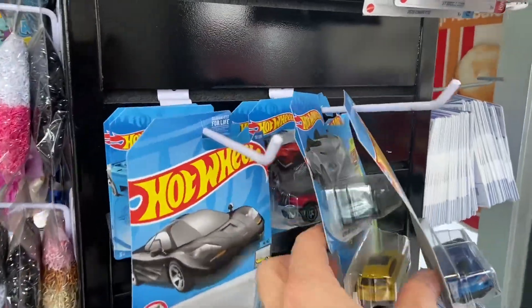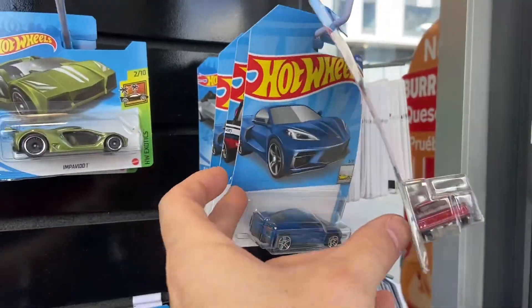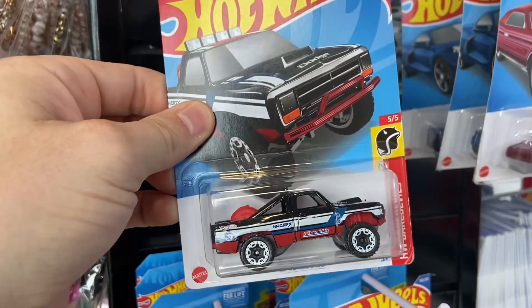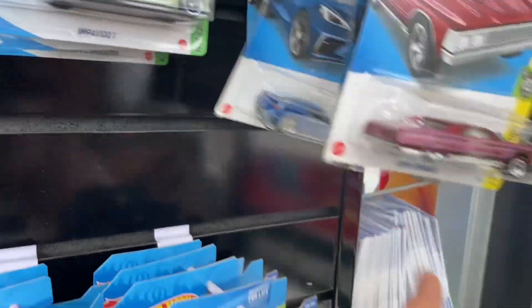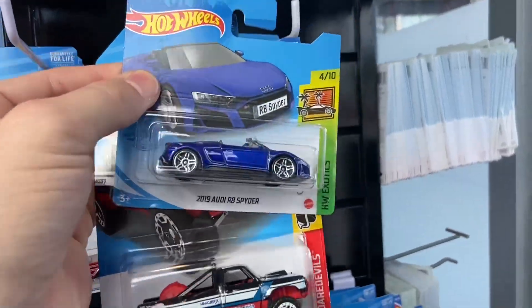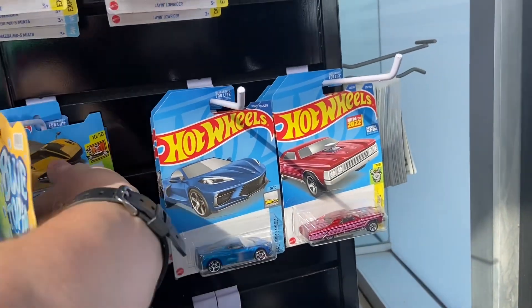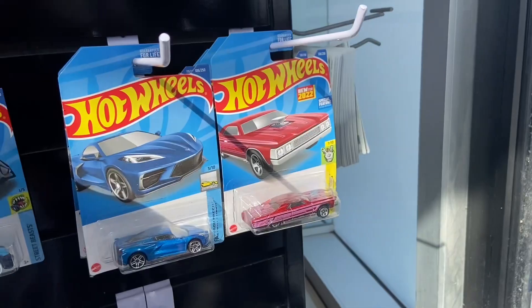There's not a lot of cars. We got a treasure hunt here. We got the D87/D100. That's nice. Just that one — might pick up this spider here because it's kind of cool too. I wish they had a short card. I have this in the ID card as well. Might grab that. That's pretty nice, so we'll grab that.